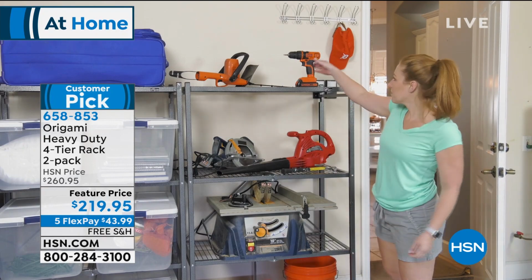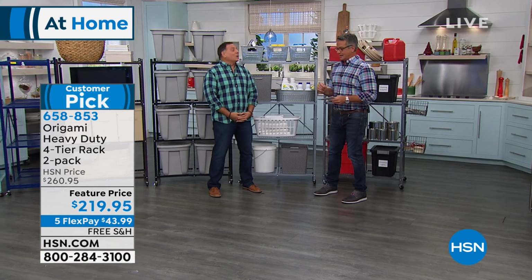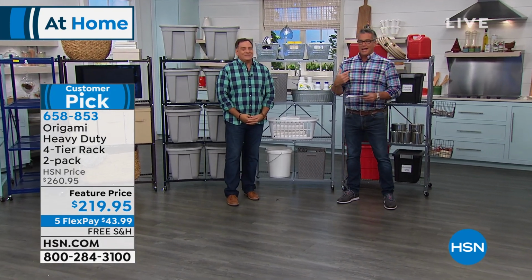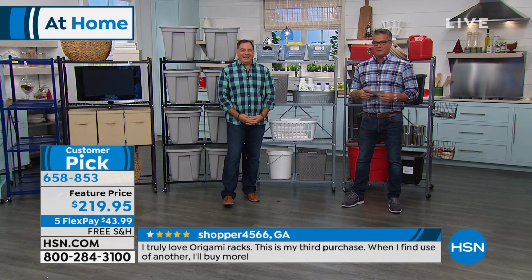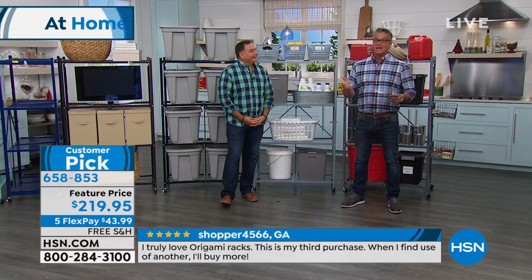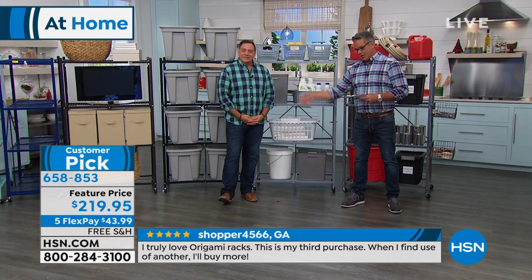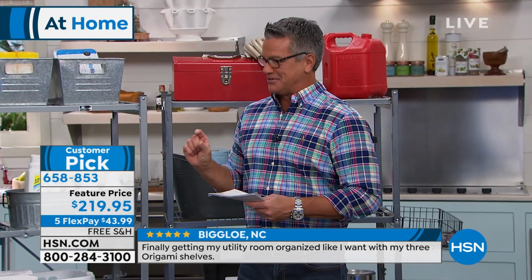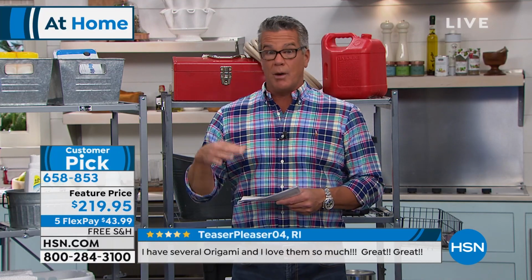But one of the real benefits of this, and I learned this growing up in New England, is that when you have a basement in New England, you usually get water in it. It floods. Because over time, when the ground shifts, you get cracks in the foundation, and water has nowhere to go. So everybody spends the money to dig a hole and put a sump pump in there. But the water never really gets more than like an inch or two. Unless you just get killed, like a hurricane. Everybody's running. But in most cases, this is going to stay up off the floor, so you don't have to worry about water damage.